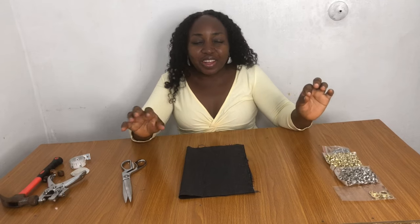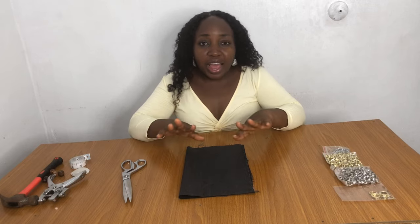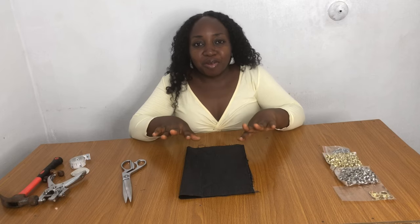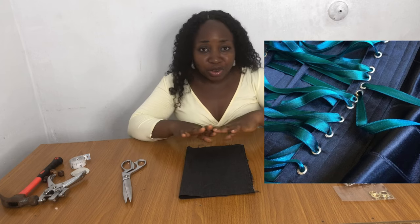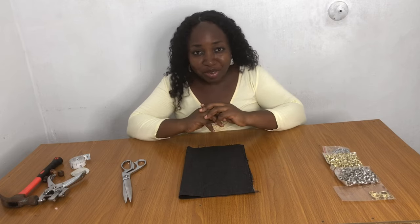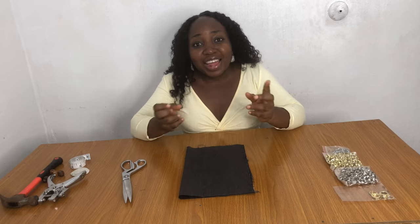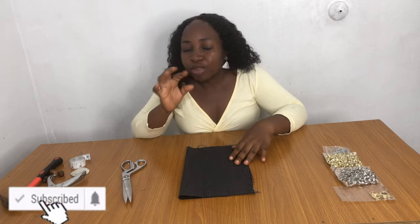Welcome to H and Buildings, another wonderful tutorial. We are in the season of corsets, and enough of doing loops — loops is just the easy way out from creating eyelets in your corset. This tutorial is dedicated to making these beautiful eyelets you can see all over the screen, to get that extra snatch, that extra fit. Once I do the eyelets properly, you'll not see any issues. Let's perfect this craft together so that when we produce a garment it is impeccable.